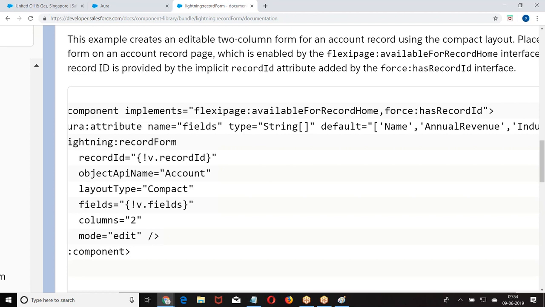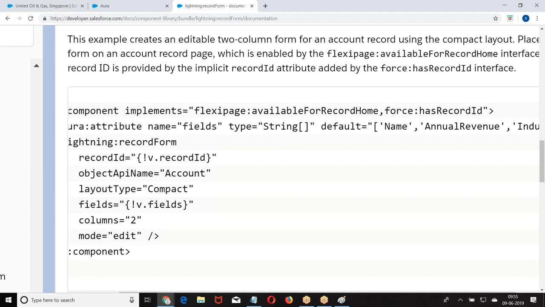Otherwise, it throws an error message. Whatever the ID is, capture that ID and store it in a variable called recordId. Is that clear?